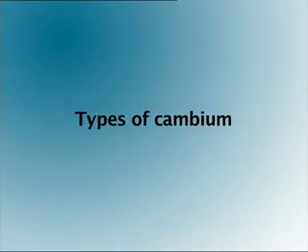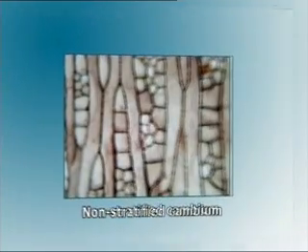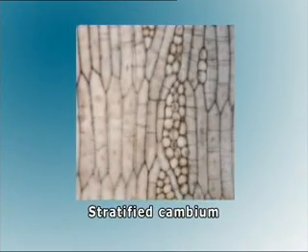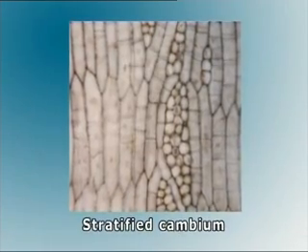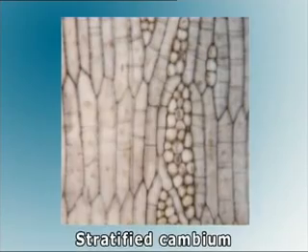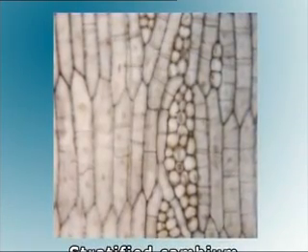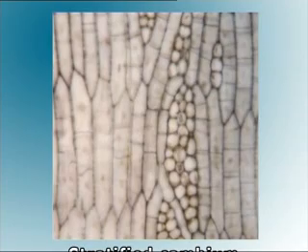Now, types of cambium. In tangential view, the arrangement of cambia shows two basic patterns in the vascular plants: stratified and non-stratified type. Stratified type. In this type, fusiform initials occur in horizontal tiers, uniform in size, with the ends of the cells of one tier appearing approximately at the same level. Such meristem is called storied or stratified cambium. This type is of rare occurrence and characteristic of plants with short fusiform initials.